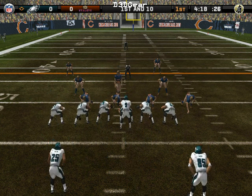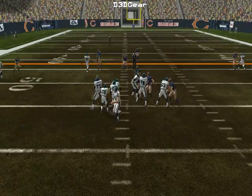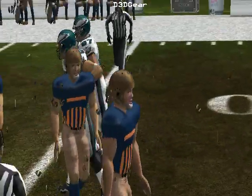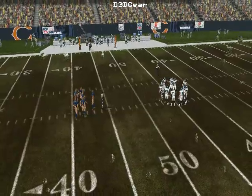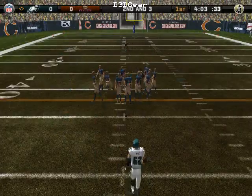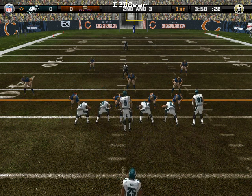The home team lines up in a four-three. The play came off on the draw. Chamberlain comes up to make the play at the 45-yard line. He doesn't have blazing speed, but he'll run you over if he has to. He'll come out of the backfield and make a few catches too if you forget about it. Ball on the 45-yard line.